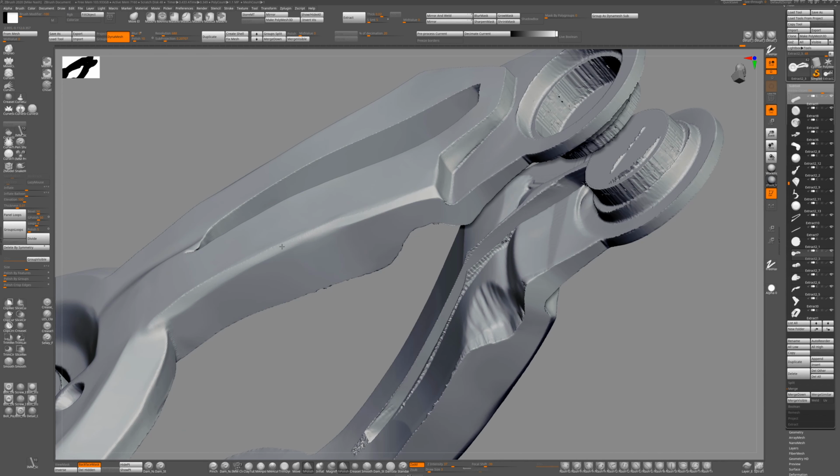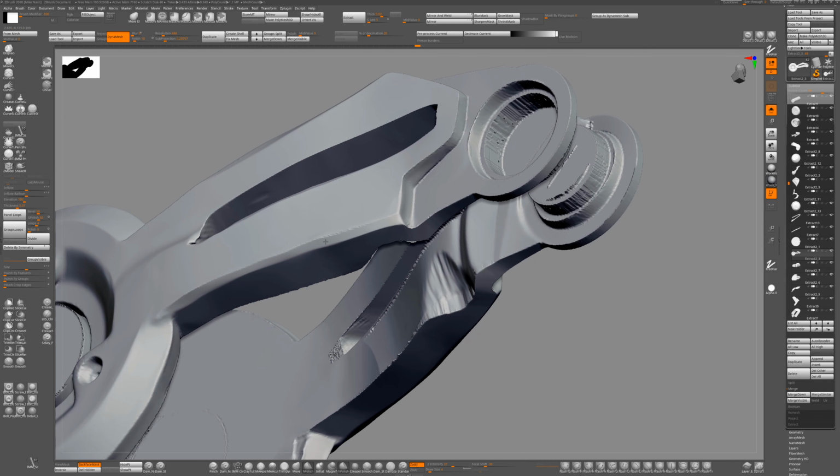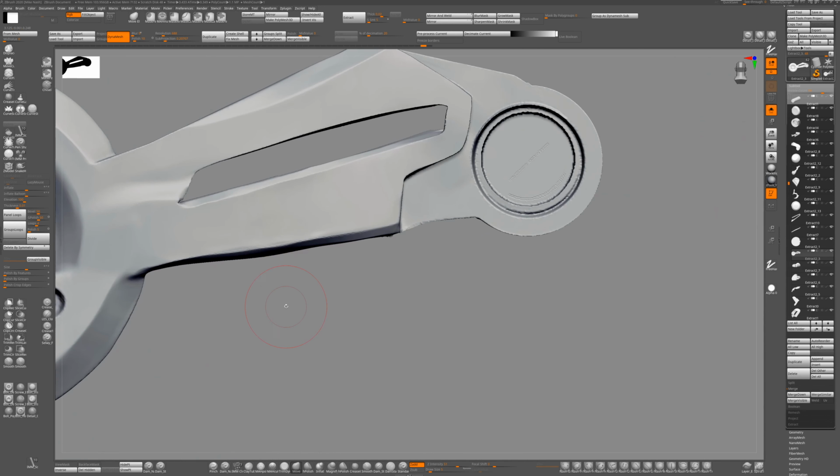So just giving some edges polish, just working on those edges, defining the edges correctly.